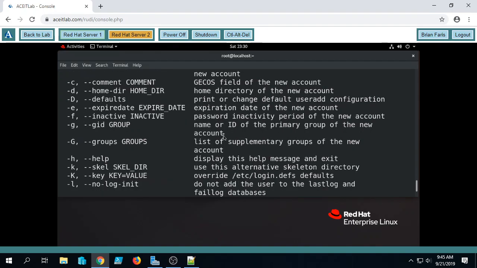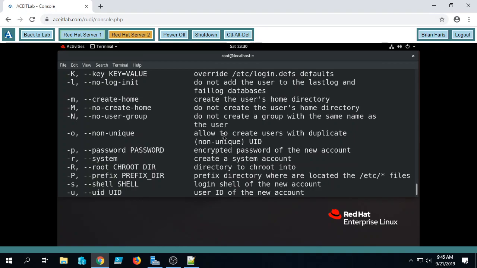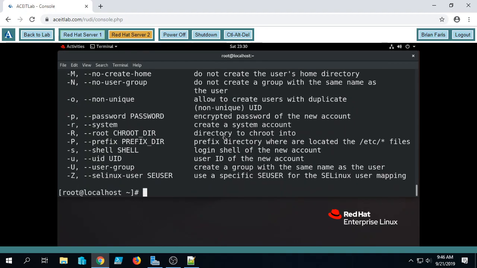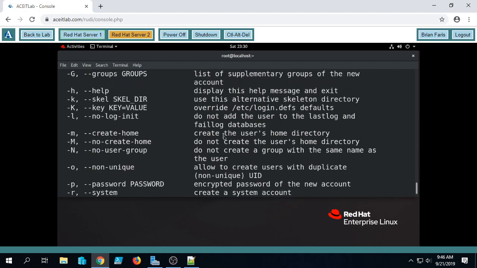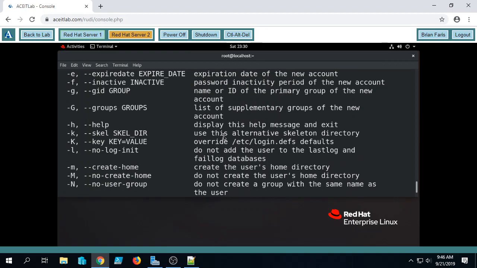If I want to change the shell, which switch do I use? Yes. If I want to set a primary group, which switch do I use? G. If I want to set a secondary group, which do I use? Right. If I want to set the location of their home directory, which switch do I use?